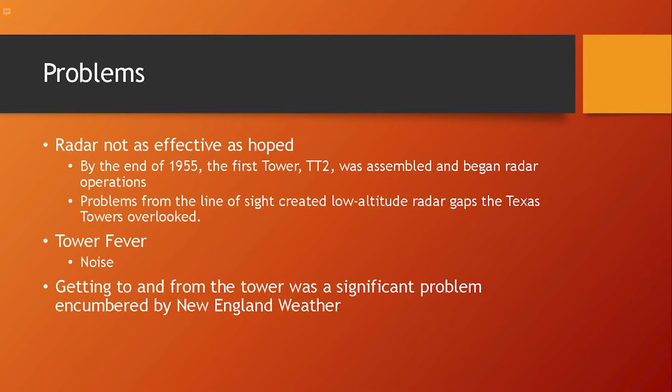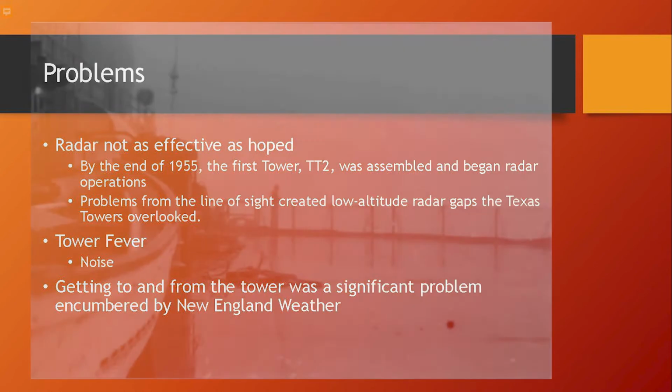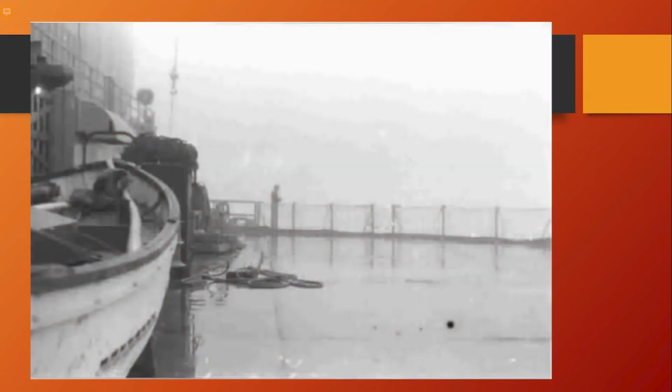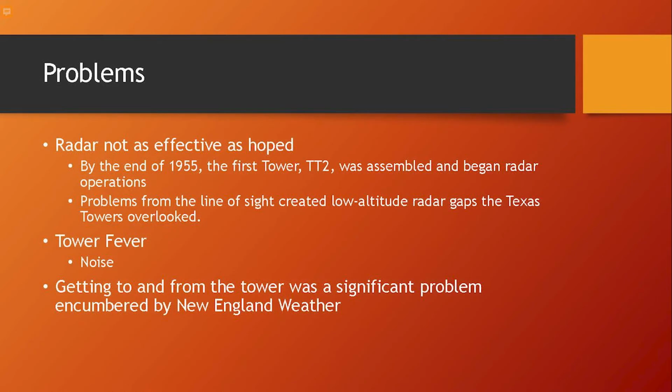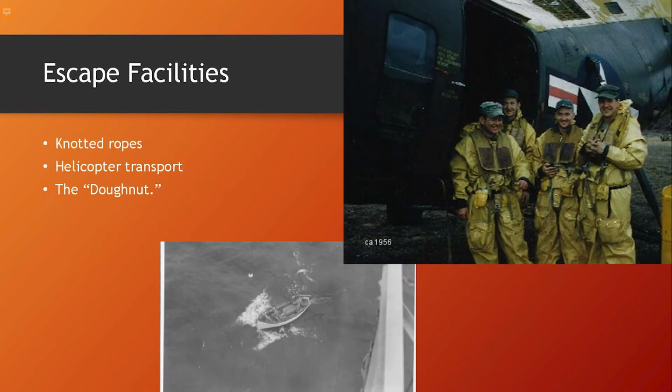The isolation, bone-chilling cold, and screaming wind were unbearable, constant noises that seemed built into the tower. In foggy weather, the world's largest blowhorn blasted every 29 seconds. The horn of Texas Tower 2 once blasted for 3 weeks straight while hidden in fog. The escape facilities were limited to increasingly dangerous methods. Knotted ropes could be suspended over the side, and crew members could climb them to get from the tower's platform to the ships floating in the sea below.